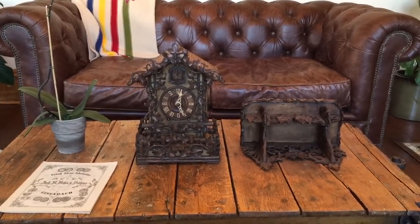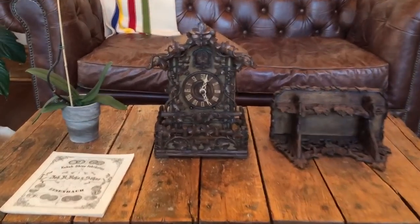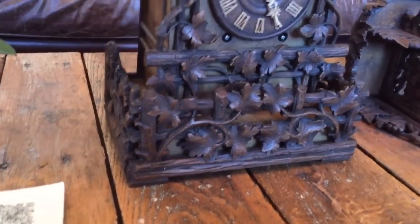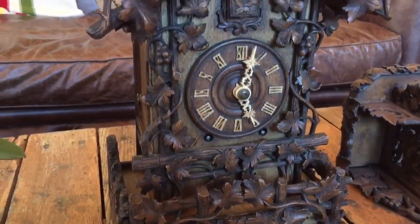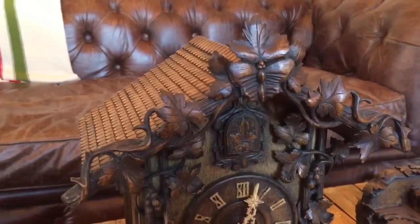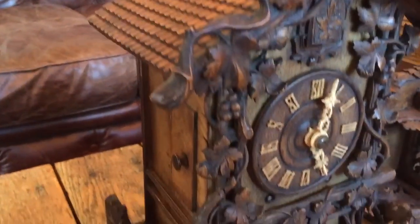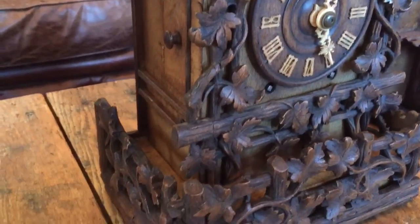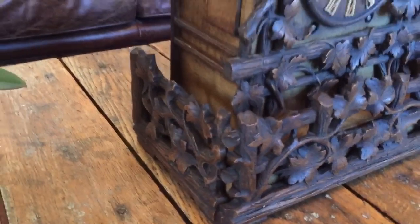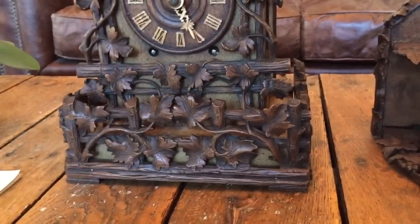We're going to use this video to give you an up-close look at this magnificent shelf cuckoo clock made by Johann Baptist Biha. It's a very small, delicate clock with excellent carvings. It has a nice little butterfly on the top of the pediment, a shingled roof, and a really nice grapevine and grape motif. This example has a nice light two-tone finish.